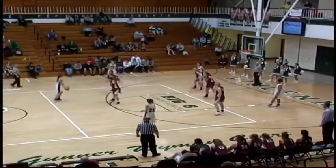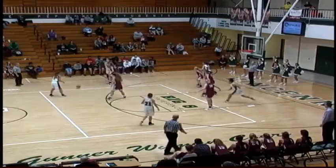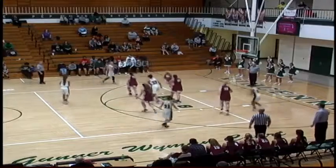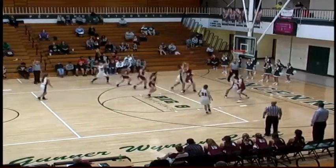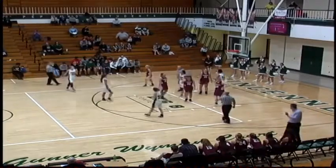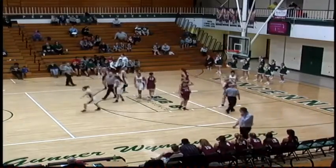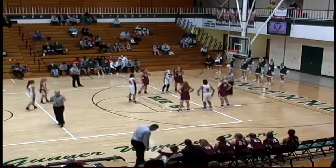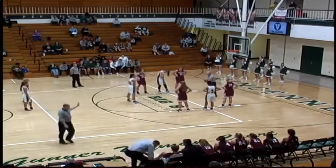Carmine across the front line with it. Darian with the ball. Bounce pass left sideline to Lang. Right back to Carmine. Around the horn, they bring it down to Marissa. Back across the floor. Lang, she'll launch from three. It's on the way. Won't go. Rebound Hine. Spins in the lane and got fouled going to the hoop. Foul is on Kilzer. And Allison will have to earn it from the stripe here. 61% free throw shooter is the senior.